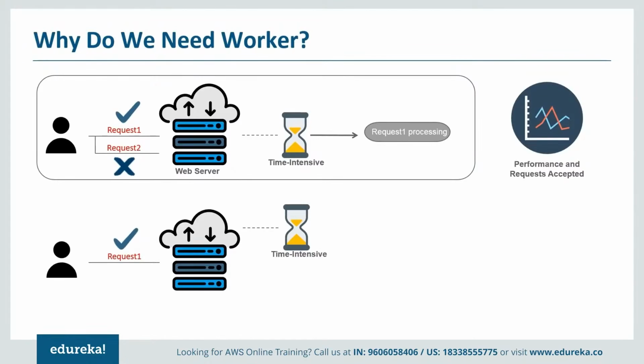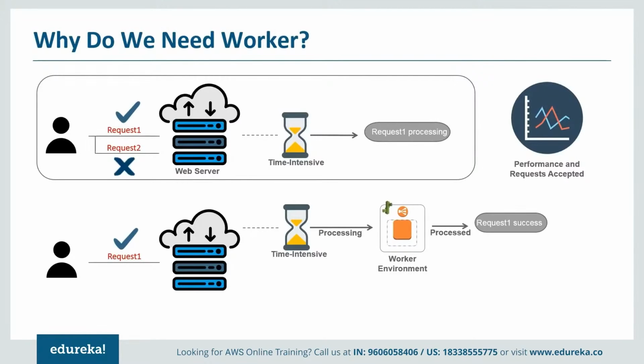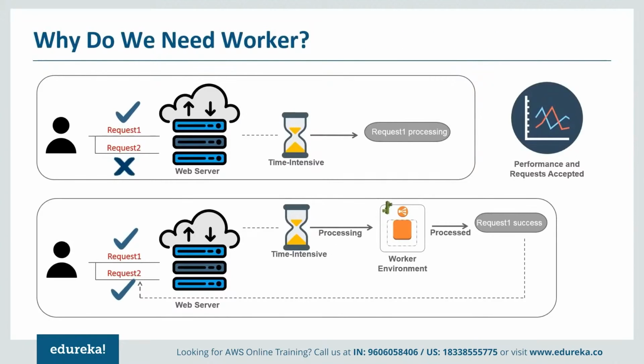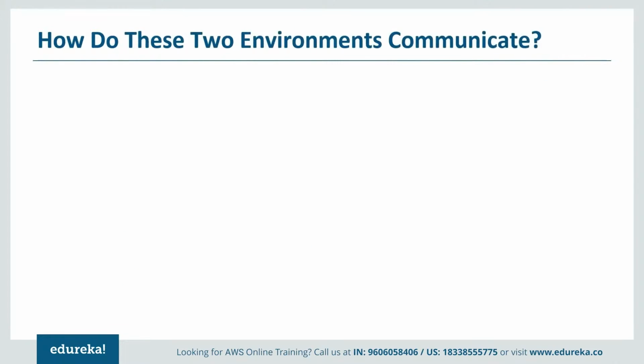Alternatively, let's say a client has made a request and your web server has accepted it and starts processing the request. And again, it comes across tasks which are taking a lot of time. This time what it does is pass all these tasks to worker environment. And this worker environment will handle all these tasks. And request 1 is successfully completed. Meanwhile, if it receives a second request, since it has completed processing request 1, it will accept request 2. I hope the scenario was clear. Well, all we are doing by installing worker environment is avoiding spending a lot of time on a single request here.